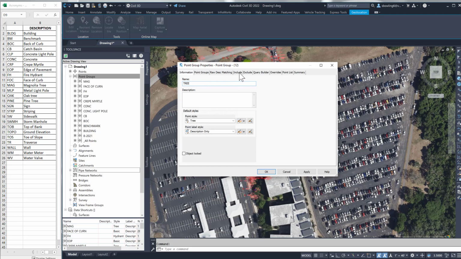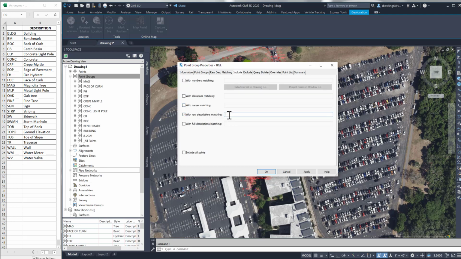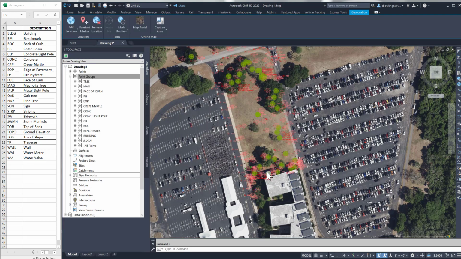By doing tree, I can include in the raw descriptions, I'm going to type in CRP, comma, MAG, comma, pine, comma, is there any other trees? Oak. I think that's all the trees. Apply and okay. Now, it populated the rest of the trees.